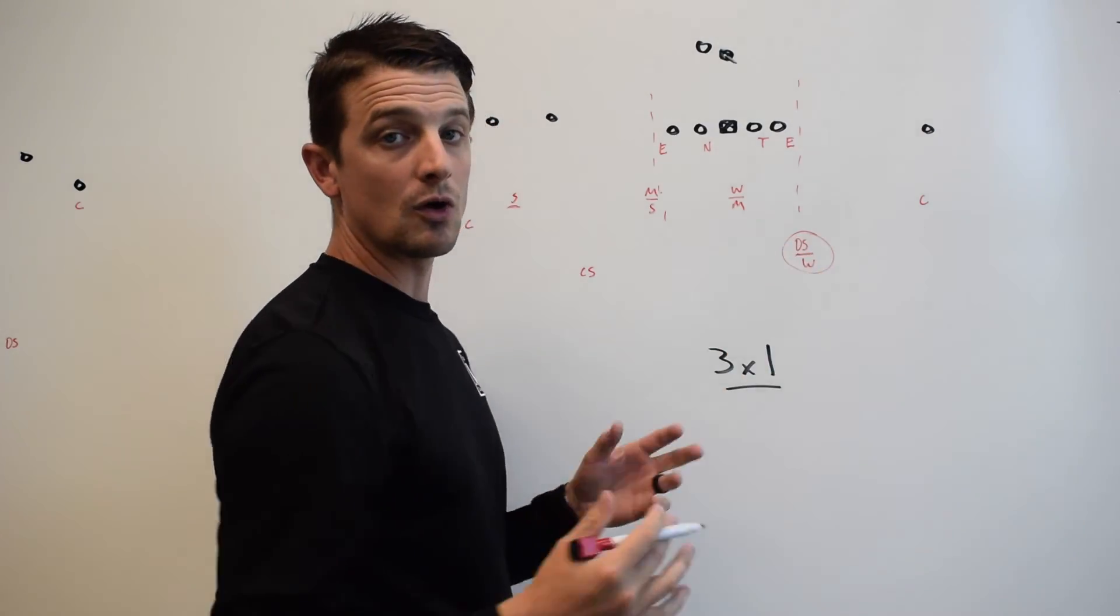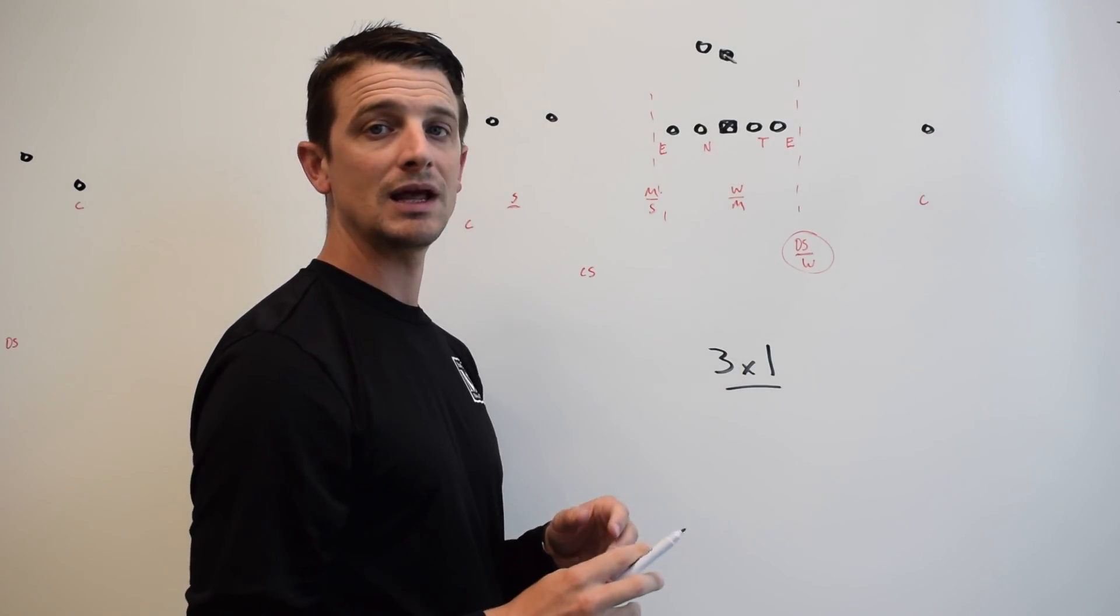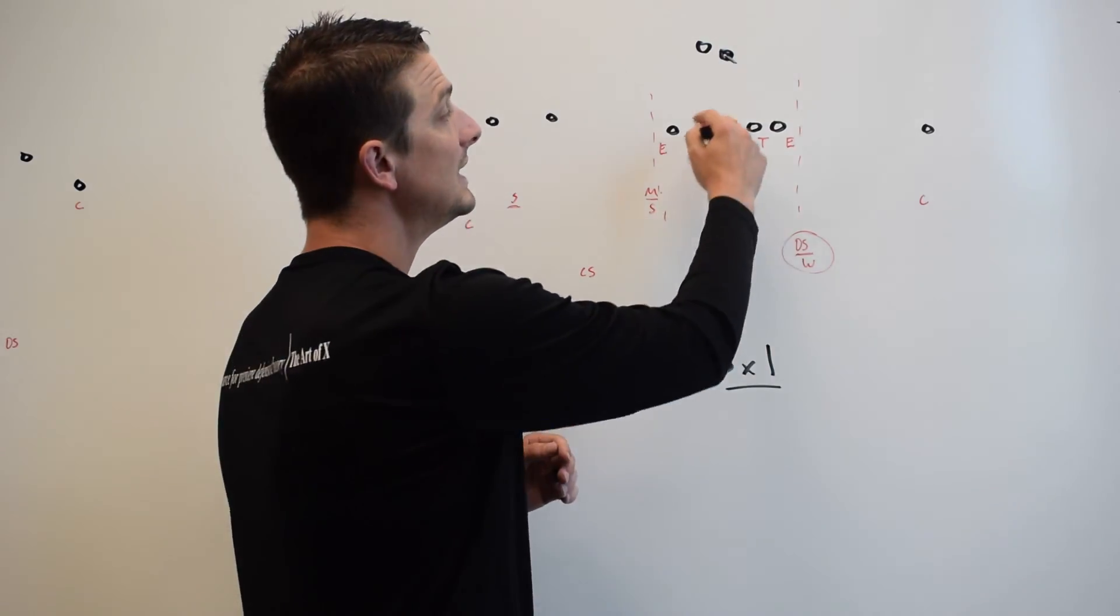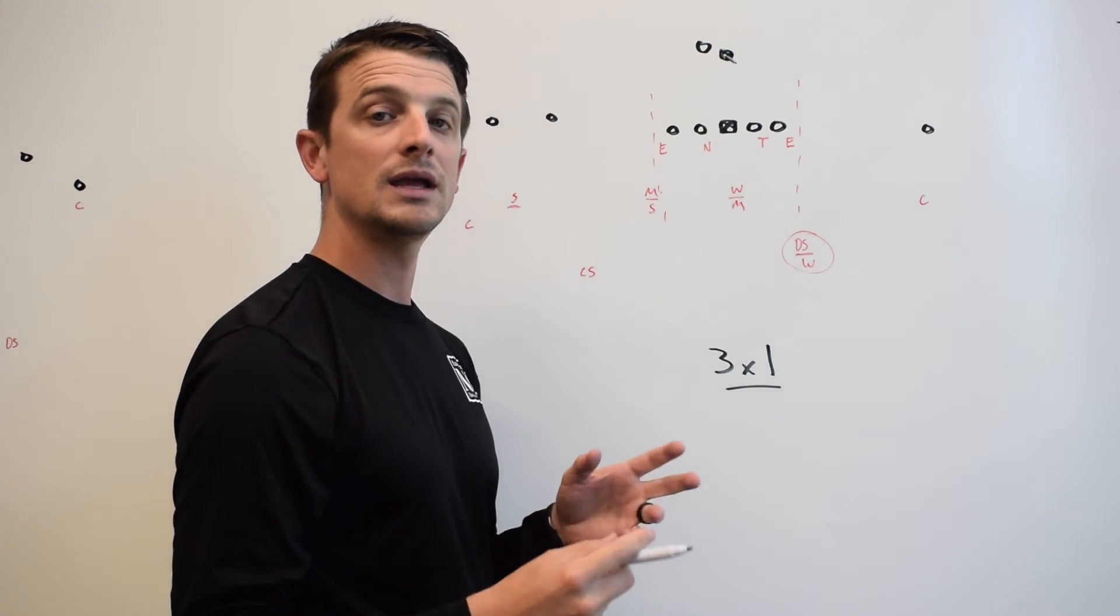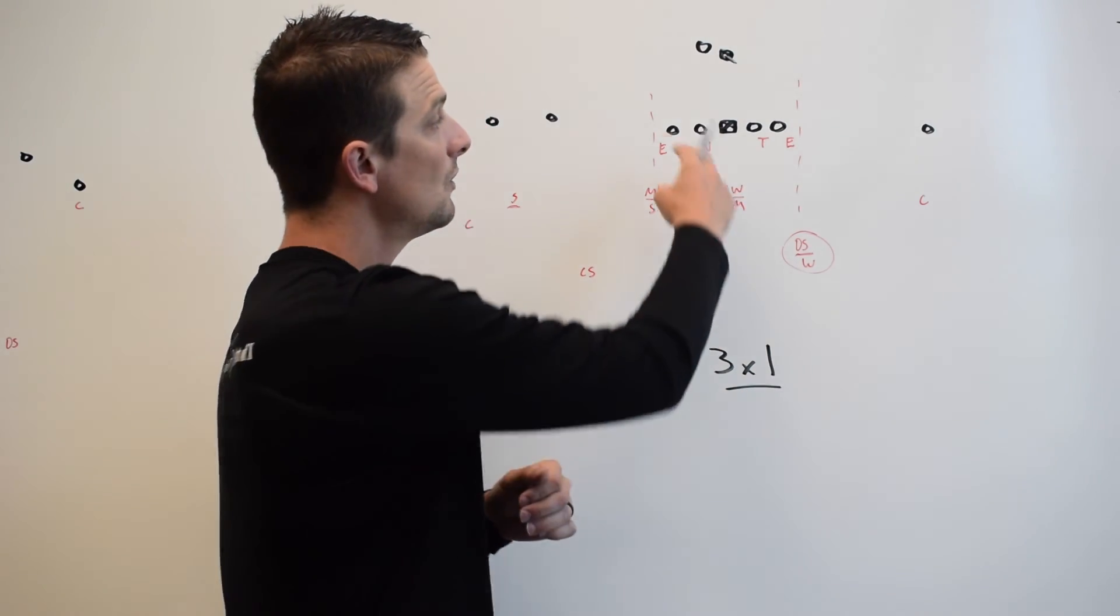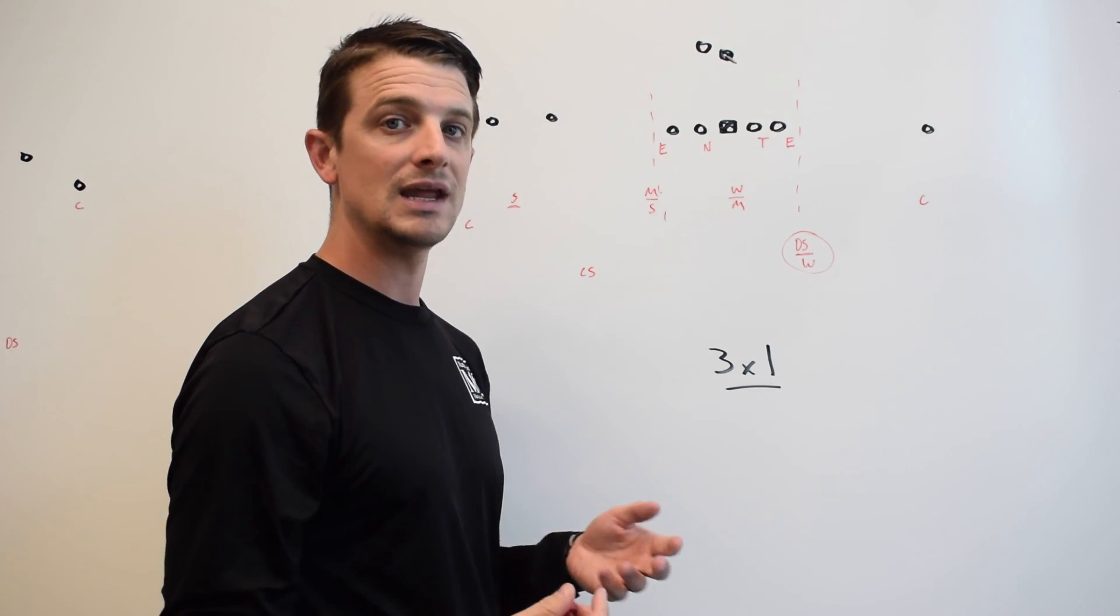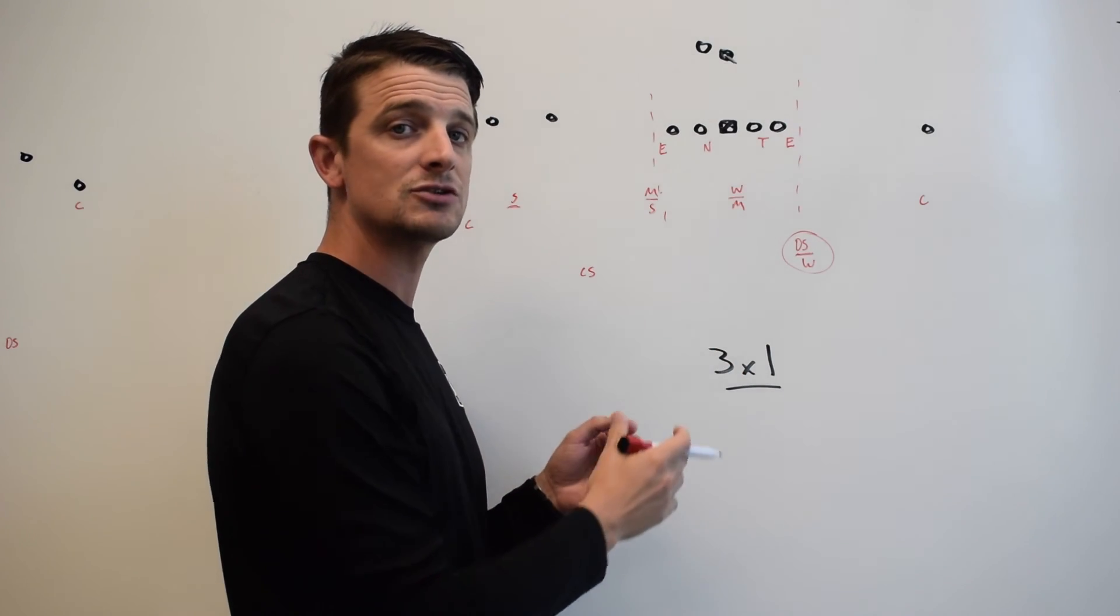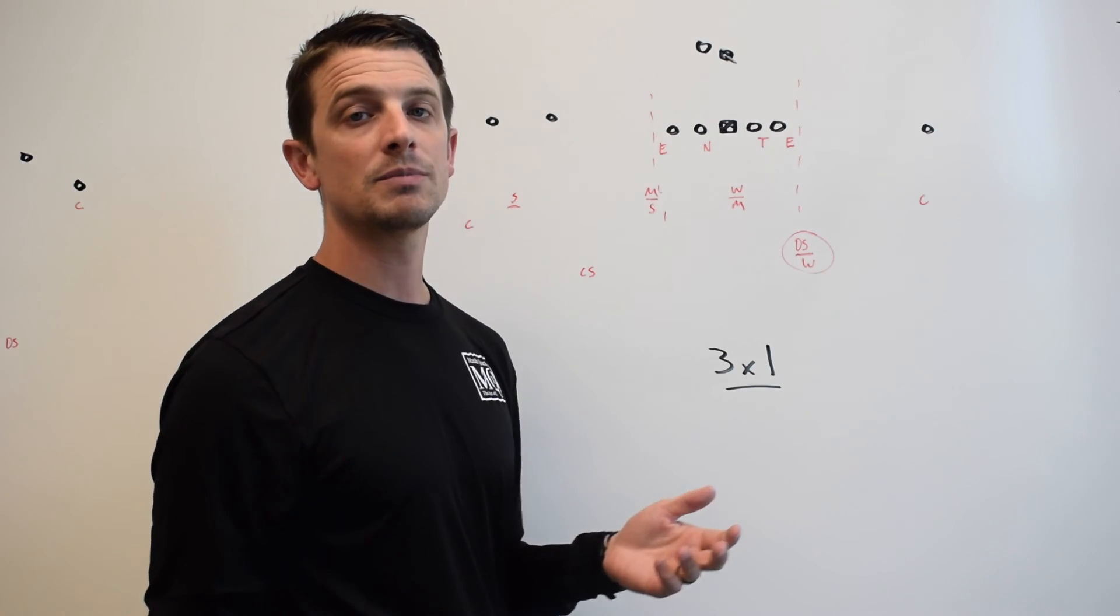So, if you run sky or a quarters coverage to the back side, you can allow him to kind of slow play the pass, fitting into the run on the O gap and really being that plus 1. Any kind of gap play in here, you can also use him to fit up on the puller. Again, offensive linemen aren't going to be looking for a safety coming from depth when they're pulling around on a gap play or a power play. They're going to be looking for the next level, which would be the linebacker. By using your safety and your gap fits, especially for 3x1, you've ensured that you're plus 1 in the run and you're plus 1 in the pass.